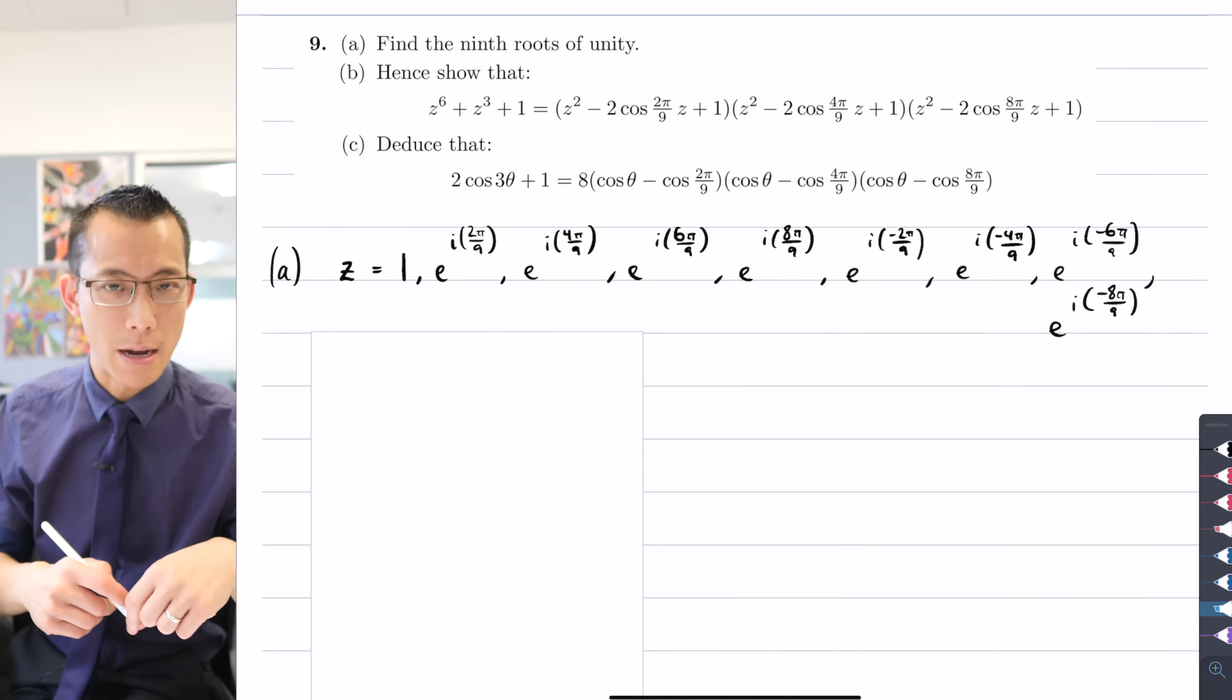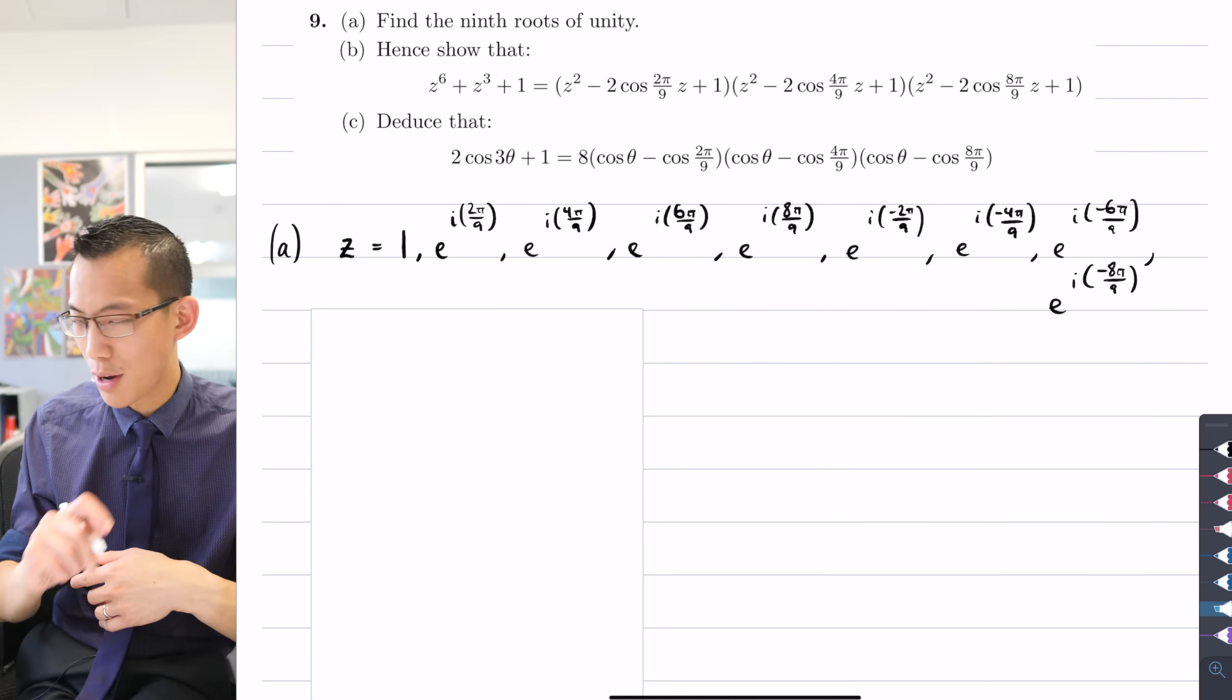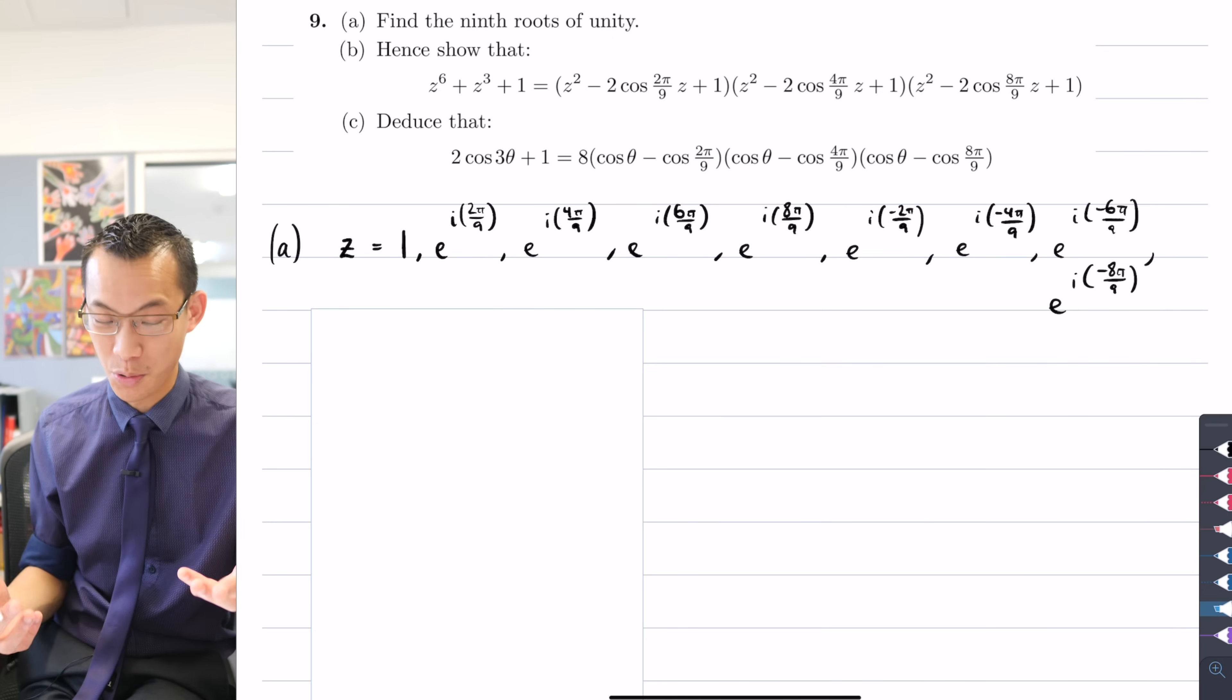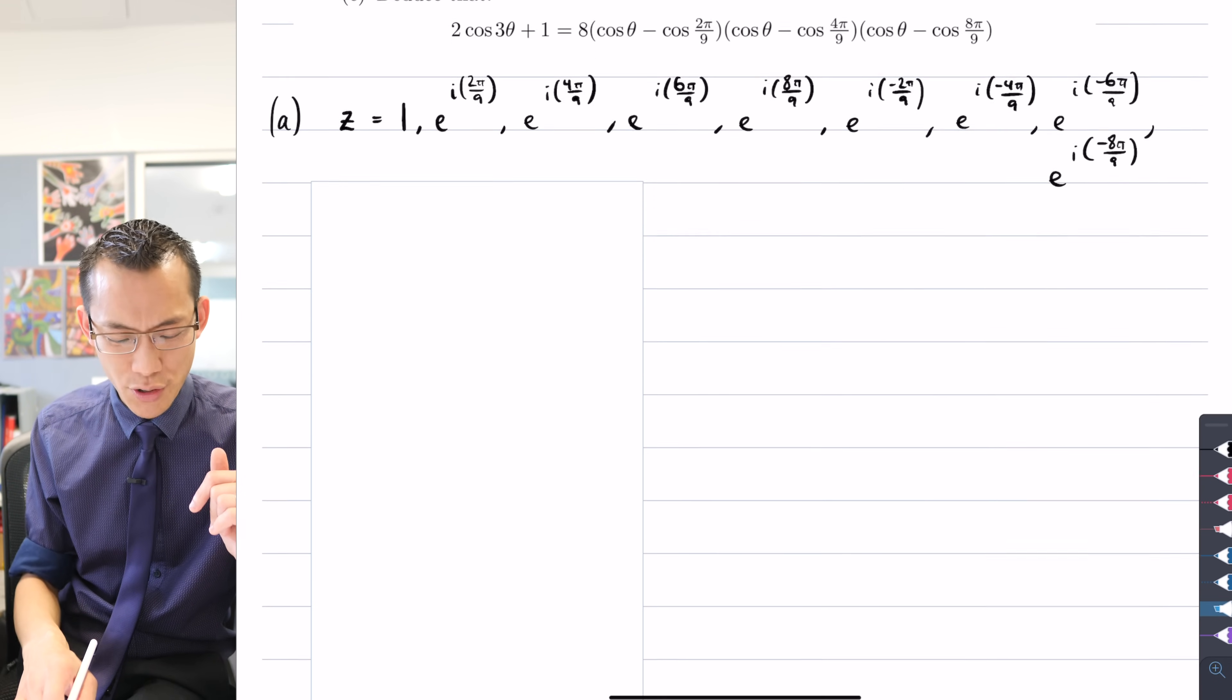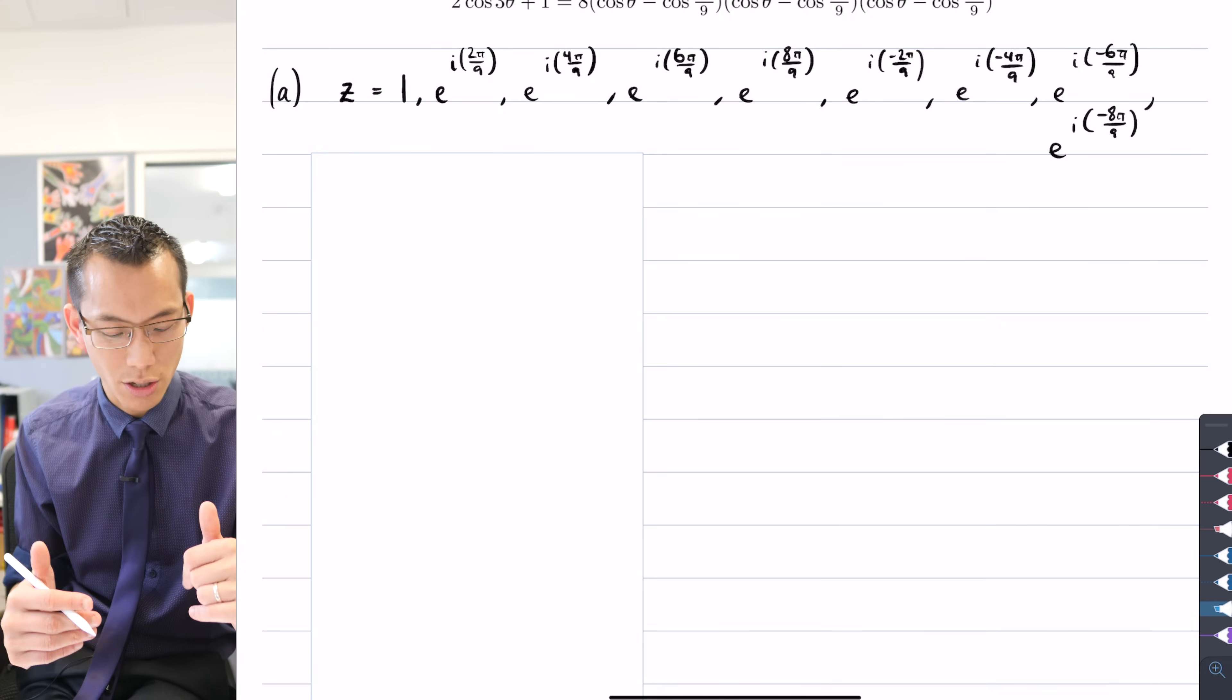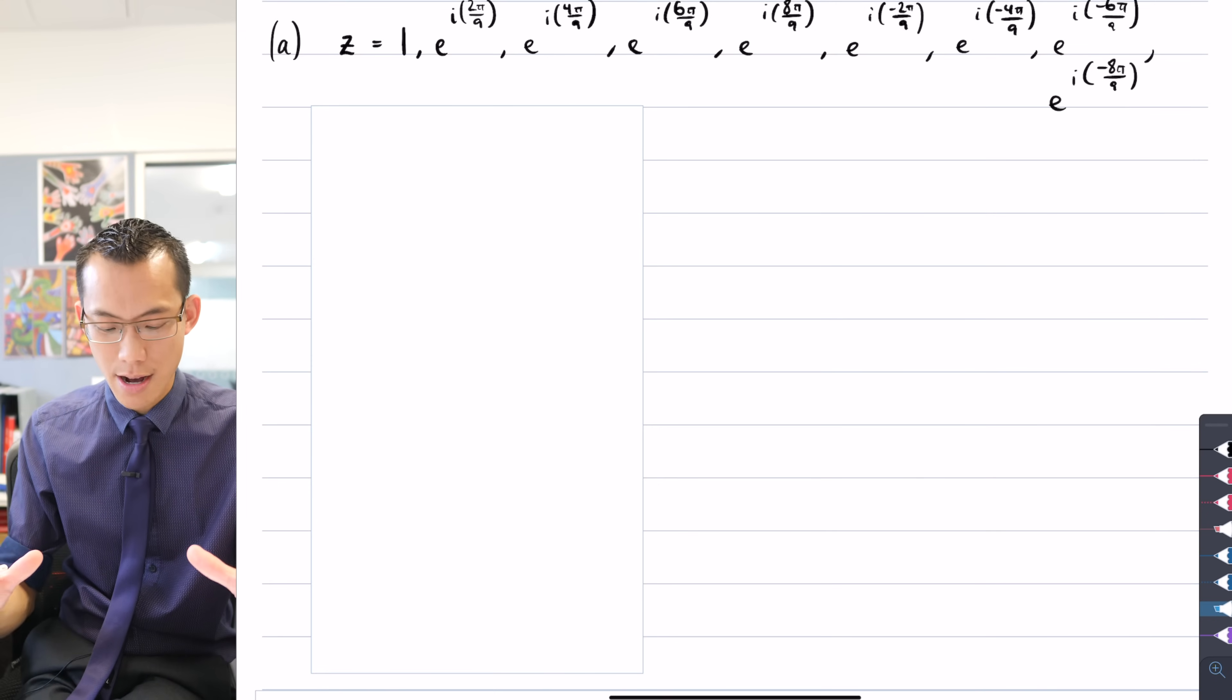But before we dive into part B, I'm going to do just a little bit of extra groundwork so that parts B and C will be easier. Now normally when I do these solutions, I'll write everything live. But one of the things that is going to emerge as we go through this working is that there is a lot of working to do. It's going to be the main bottleneck. It's just going to be the speed of my writing. And I am a slow writer. So what you can see I've done here is I've got a bit of my working, which I've done beforehand, the vast majority of it. And we're going to use that to speed through things. But I will explain everything as we go.